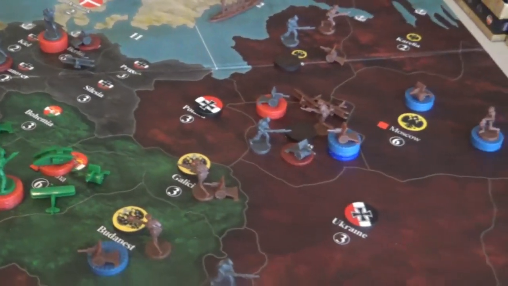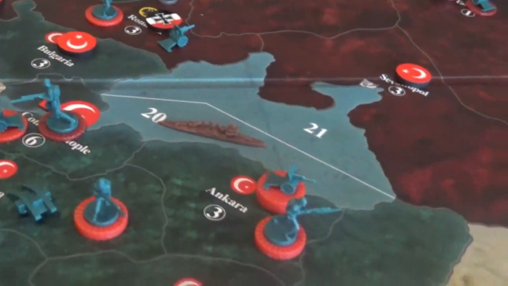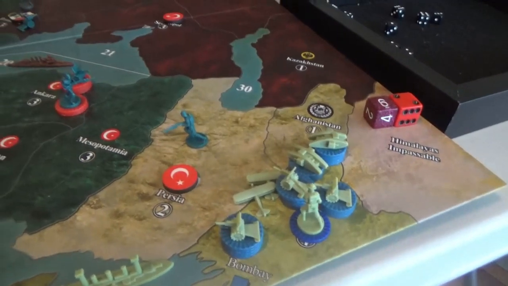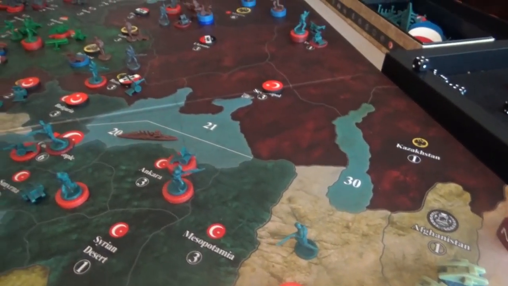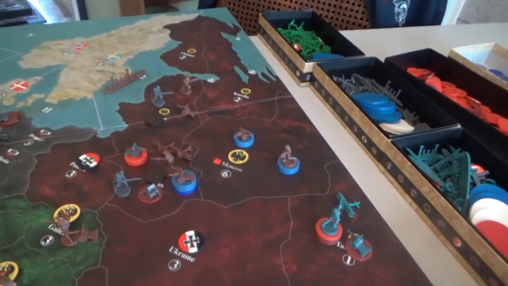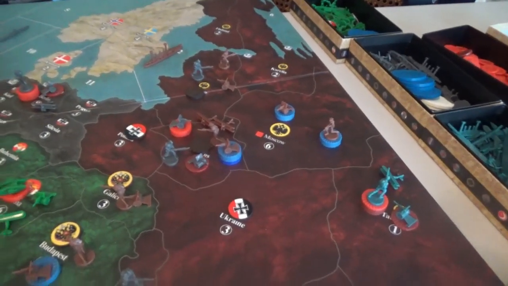Well, that is where things stand right now. The Ottomans are healthy, but the British are definitely coming this turn. And unless, well, put it this way: if Moscow doesn't fall this round, like utterly fall, I think we're going to call this an Entente victory.